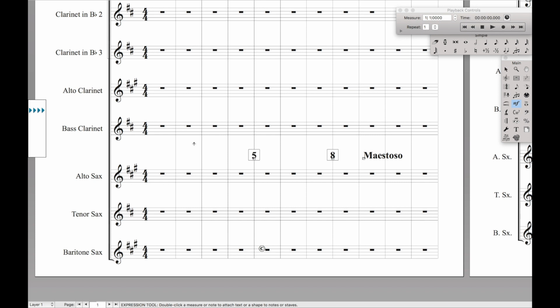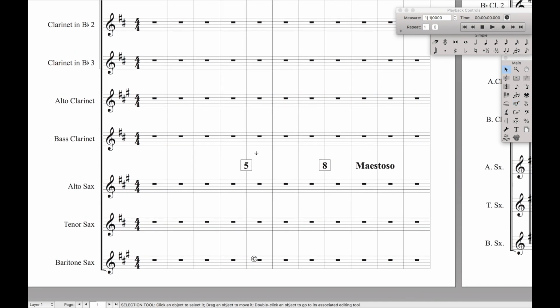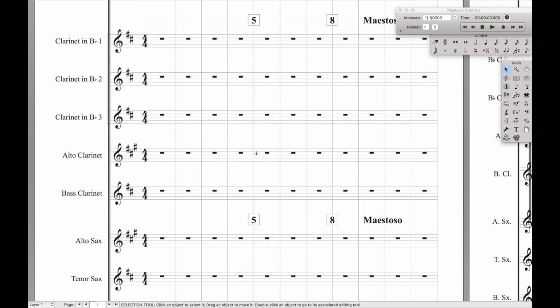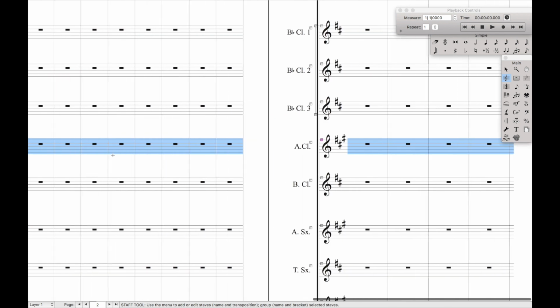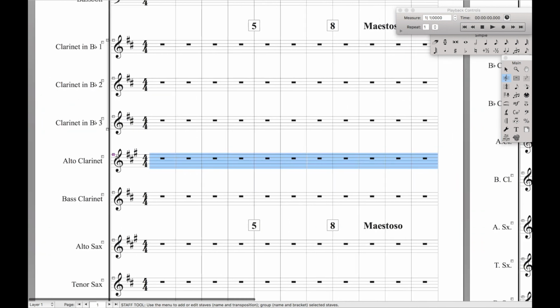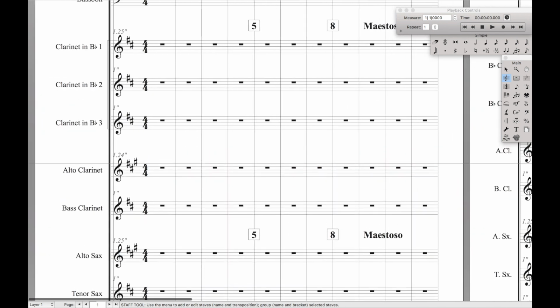Let's say you forgot to add the extra space in the first place. So we went over how to already add the expressions, but now we just want to figure out how do we add space on the same staff the entire time. And so let's come over here. I want to say let's add space between clarinet 3 and alto clarinet on every single staff. Come over here to our staff tool, highlight this, and as I highlight it, make sure that it's selected across every single stave. And all you have to do is just drag down.